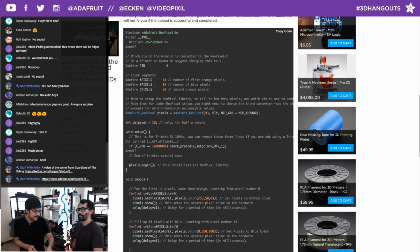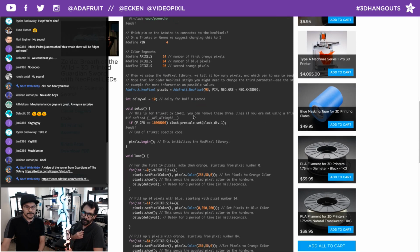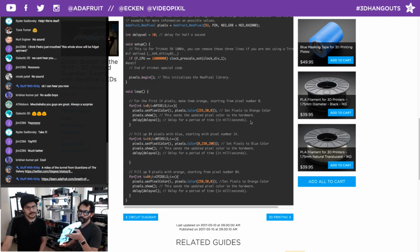We counted them individually because we wanted to make sure that it covers the full length of the blade. I do give you a size measurement too. If you just want to take a tape measurement and measure how long the strip has to be, you can do that as well. But you can totally fudge the numbers if you want to offset it a little bit. But it's very, very straightforward.